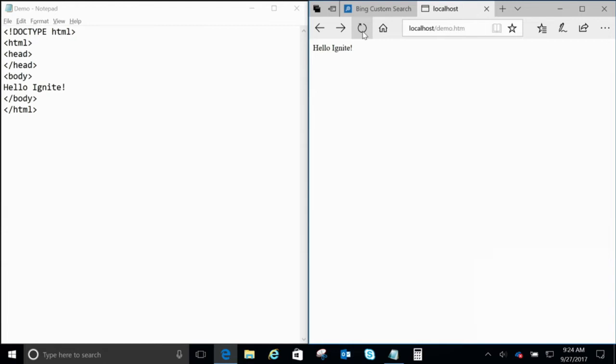But now I actually want to see my custom search instance. So let's do a couple of things here. Let's throw in a little table very quickly. And let's do the width to like 50%, just to kind of manage how much it appears on our page. And let's throw in a couple of rows. So I'm sure this all looks familiar to you guys.